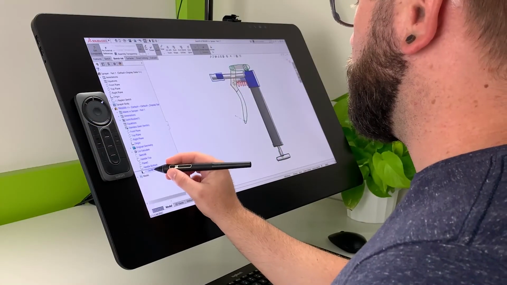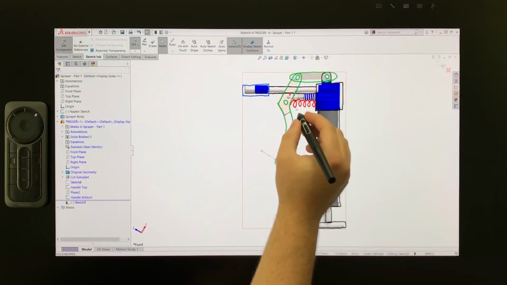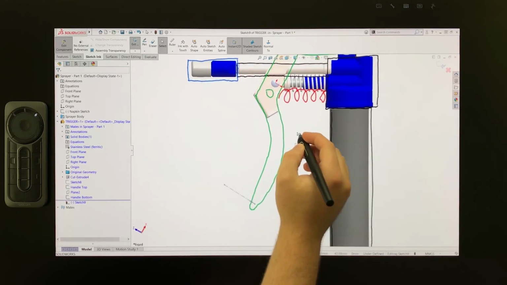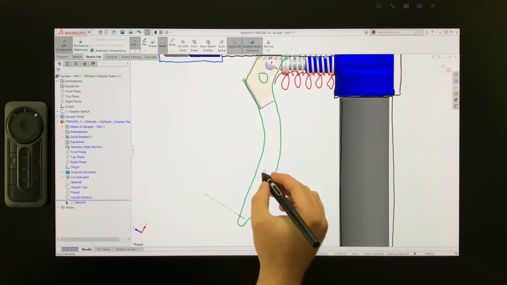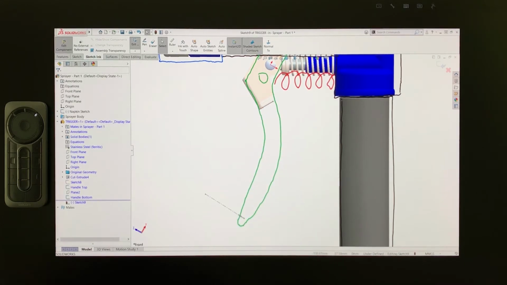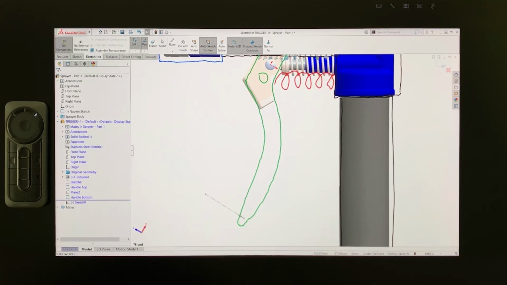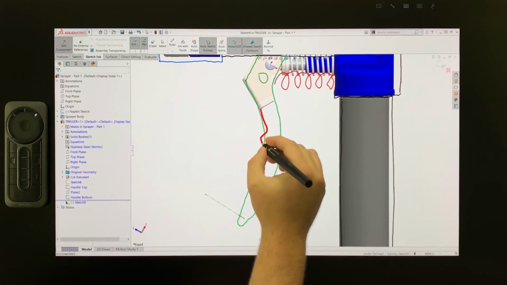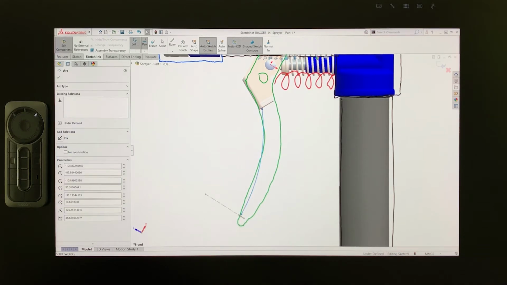Here I'm in a new sketch where I'll be creating the profile for the handle. The handle will have a custom contour to make it ergonomic and fit the user's fingers when the handle's pulled inward. This means I'll be using a custom-shaped spline, which can be created from the Pen command. I'll activate the Pen tool again from the remote, and this time I'll make sure Auto Sketch Entities is turned on. Now I'll draw the curvature of the handle, which has two bumps near the center. This converts the path to a sketch.